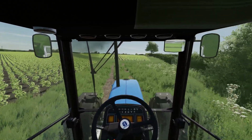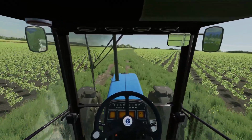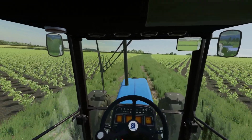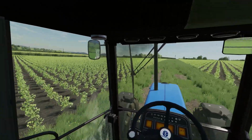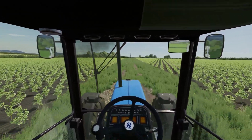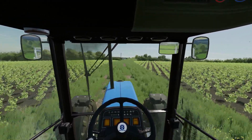Oof. Come on, tractor. It shouldn't be that much of a heavy load for you. You've got the power. Let's get this over to the farmer's market then. And then we could, I suppose... Oh no, because we've got a little bit more in the harvester to get out. And then when we've done that, we can take this trailer back and bring the baler down. That would be a good idea.